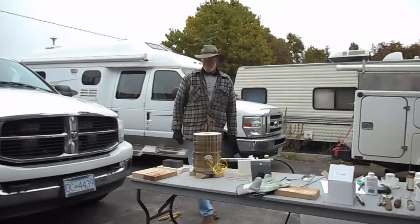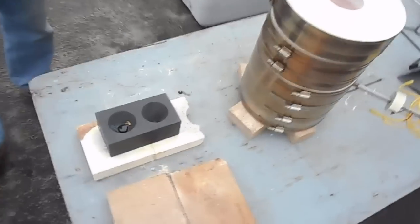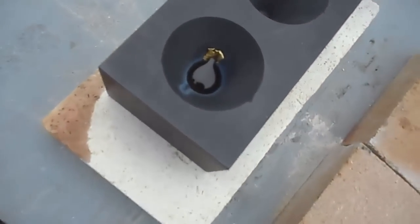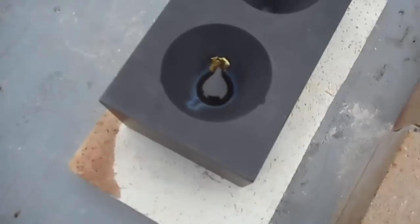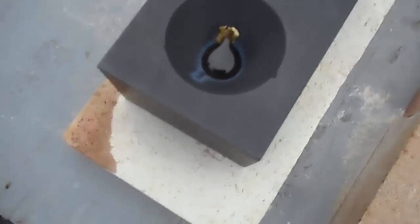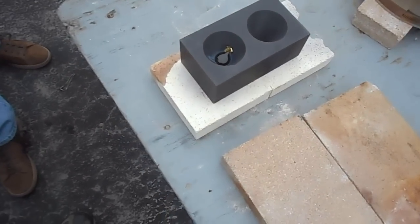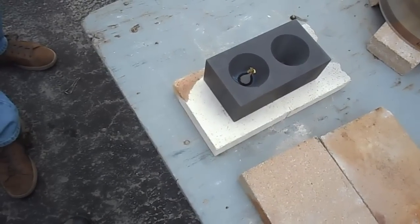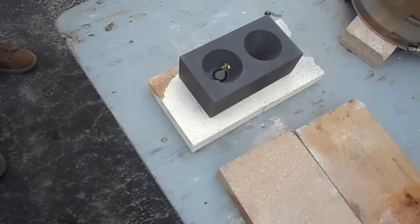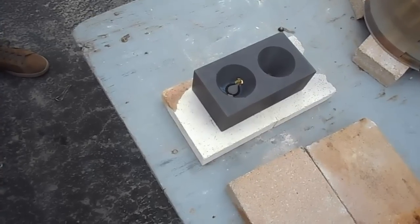Let's bring the camera over and show what we just did. So when Dad poured it in, it hit the side of the mold rather than the bottom first, and it looks like it hardened right away up on the side. You can see a bunch of gold up on the side where all the flux — all the borax — went down to the bottom to harden. We were warned about that in the PDF: you take your pour slow so that it goes to the bottom of the mold and your precious material doesn't rush out underneath.